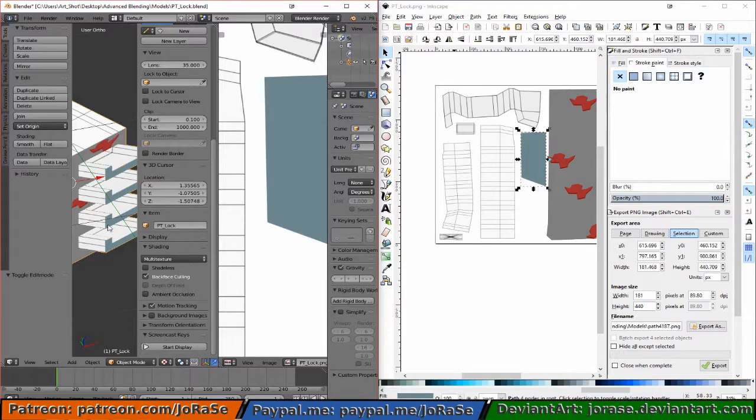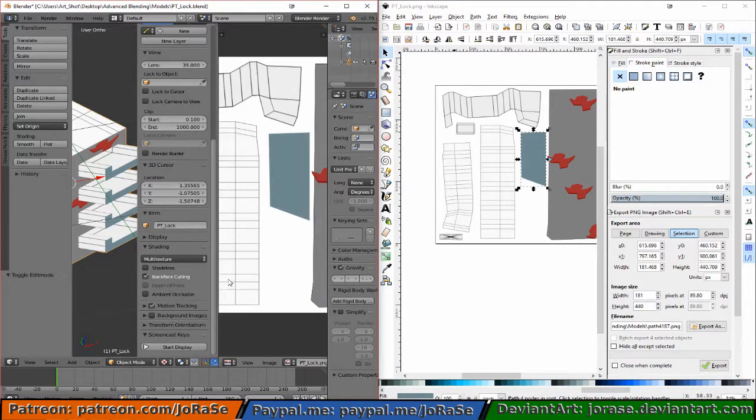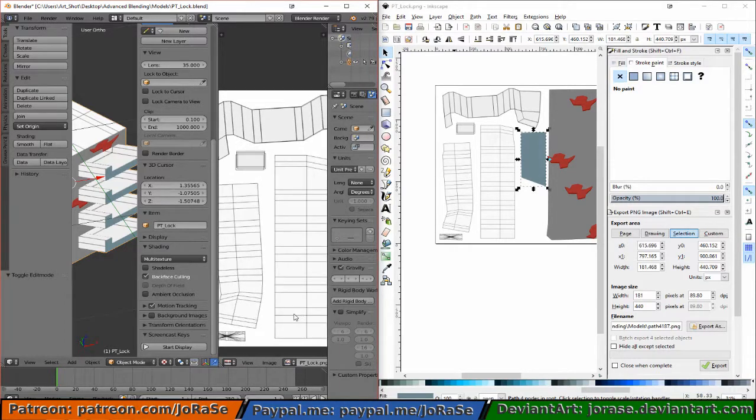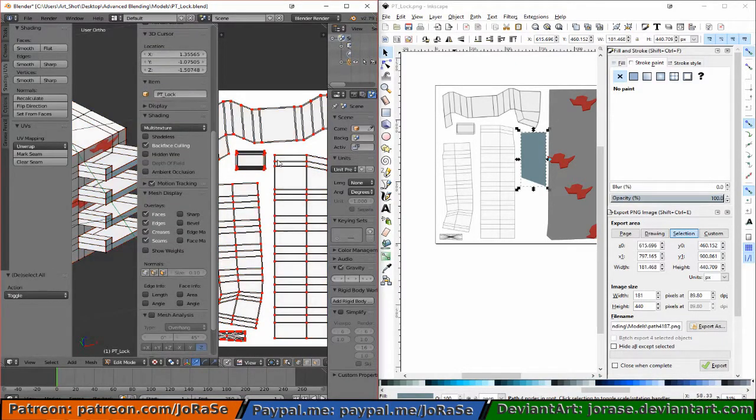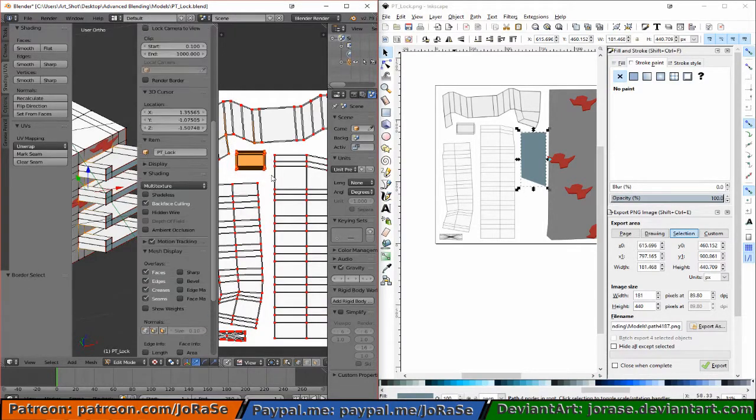So now let's get the rest of these, which I think are these. Let's see. If we tab back in and set the sync mode on, we can figure out which is which.